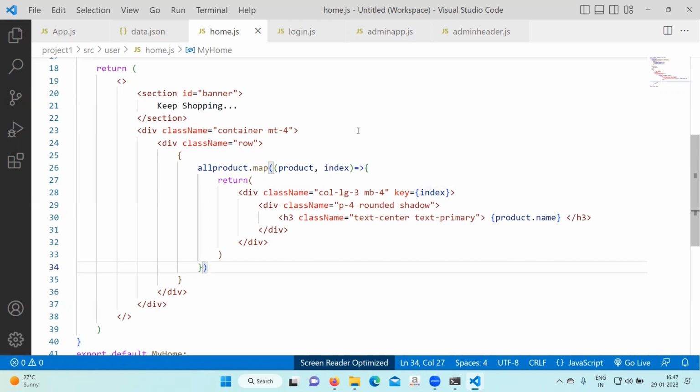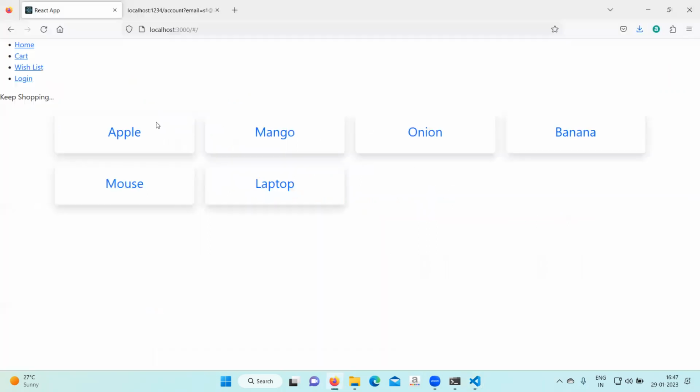Name of the product is printing, something like this.